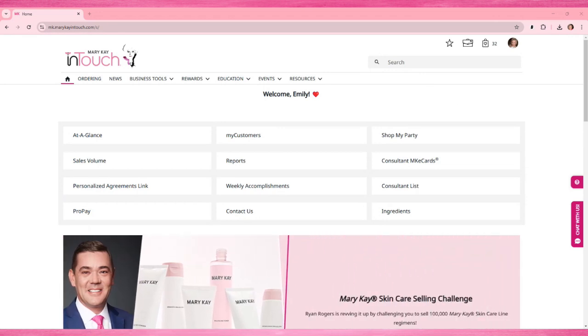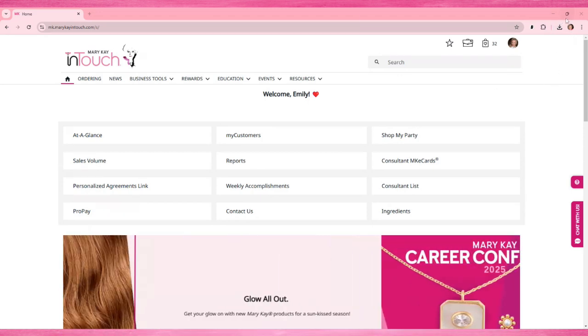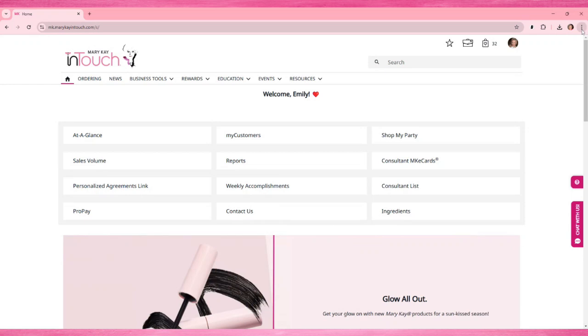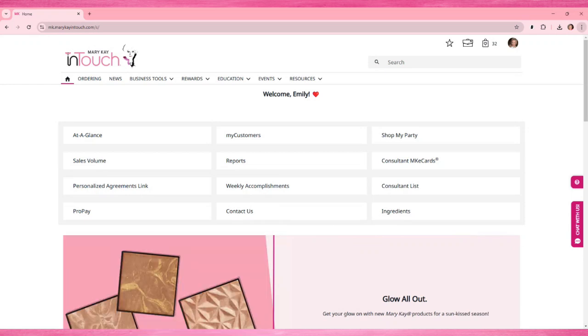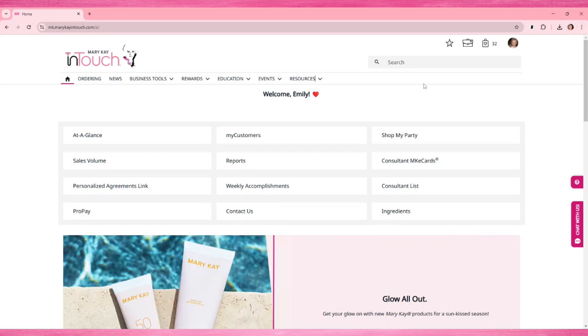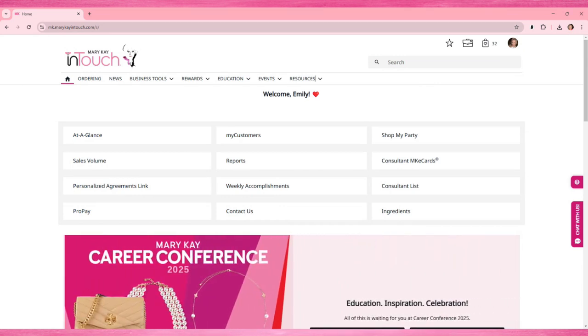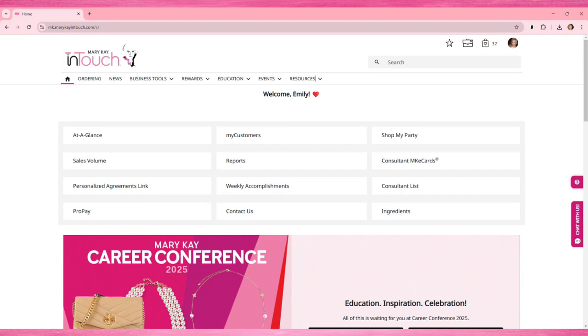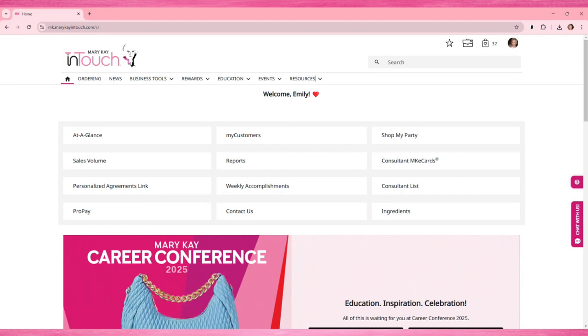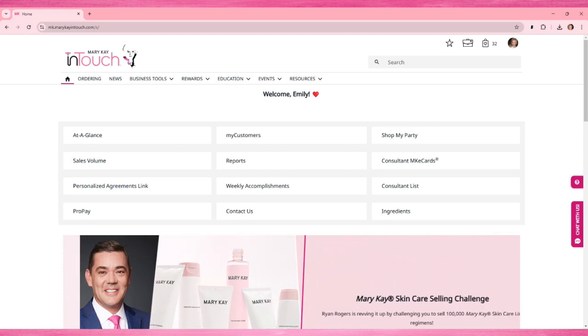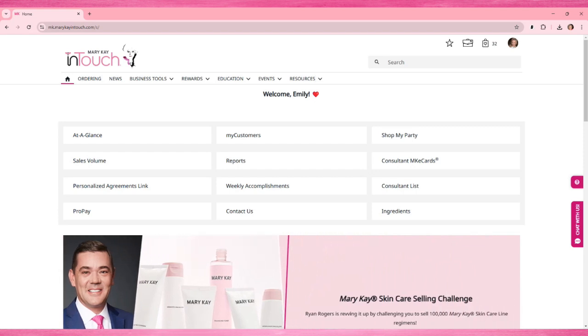If you have problems where you're getting an error code of some kind on InTouch, typically going up to your browser in the top right-hand corner, clicking the three dots, and using an incognito browser will solve those problems, because it constantly clears the cache, meaning the cookies of the browser. Usually the problem with the site is that it has stored data, and that solves that problem. You just got to trust me on this.